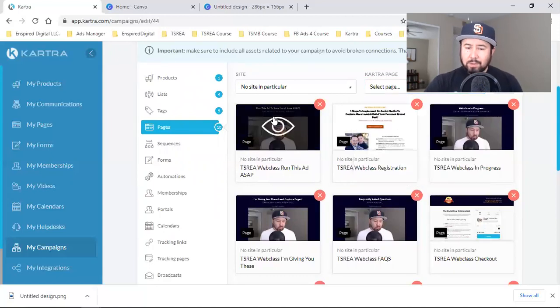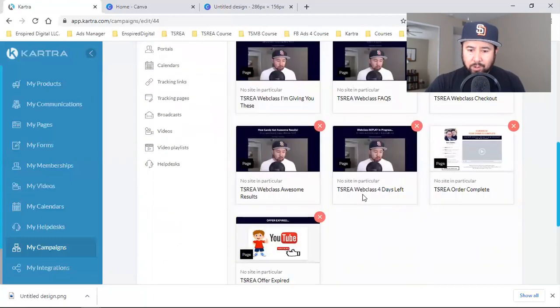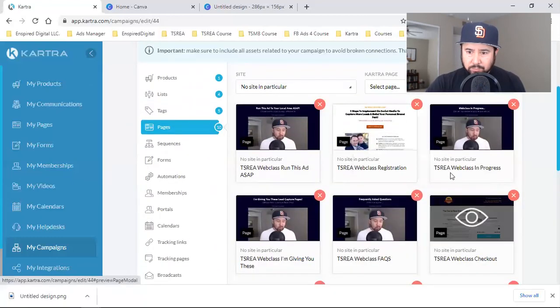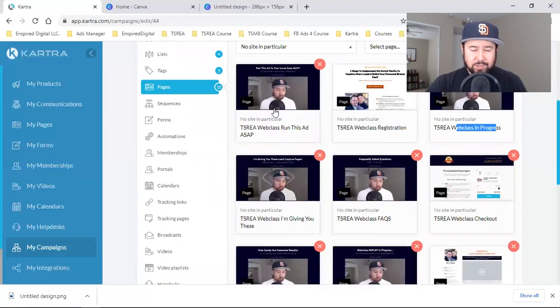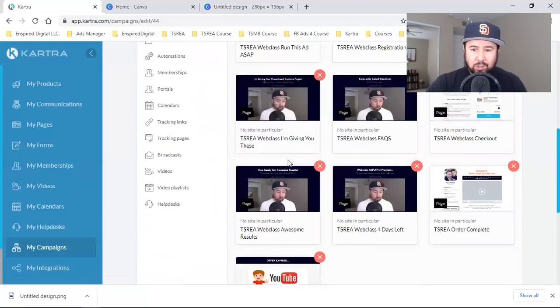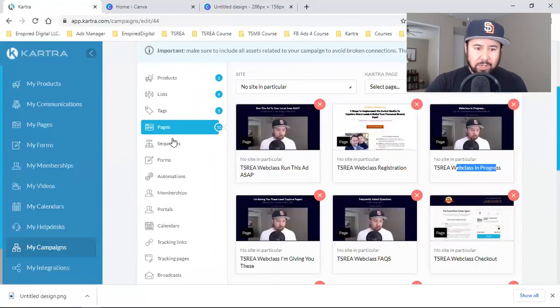And these pages, again, the blue background, those are in the email sequence. So they register, they watch the webinar in progress, the web class in progress. And then after that, it's my email automation that is sending these next emails, these next pages, these next videos, adding more value, getting them to purchase. Okay. That's that. So now let's go to sequence.